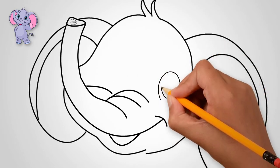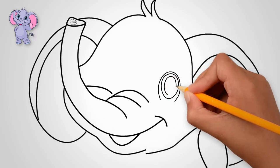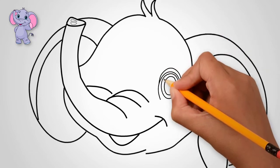Under the trunk, draw a mouth. Mouth open, elephant smiling. Draw the tongue in the elephant's mouth.